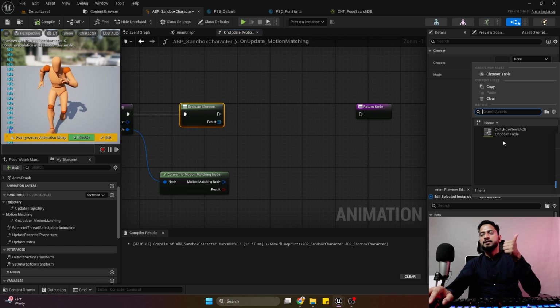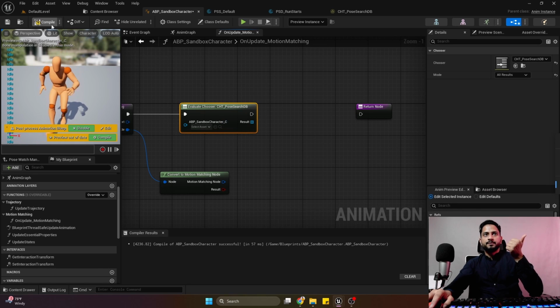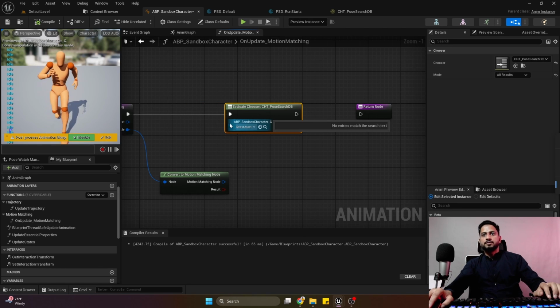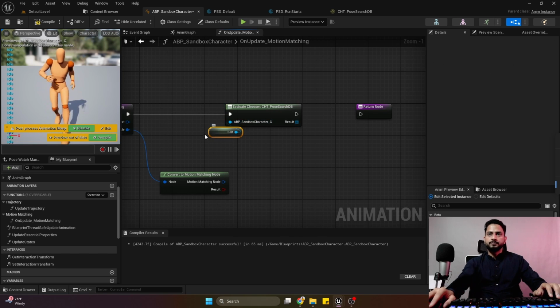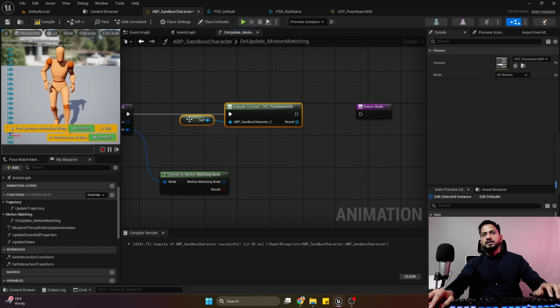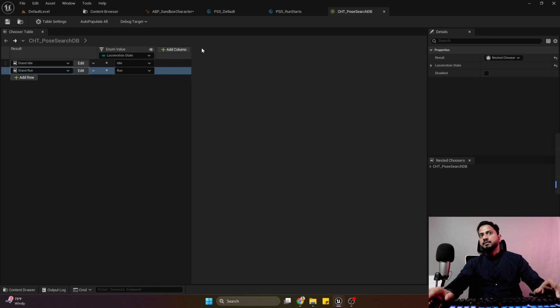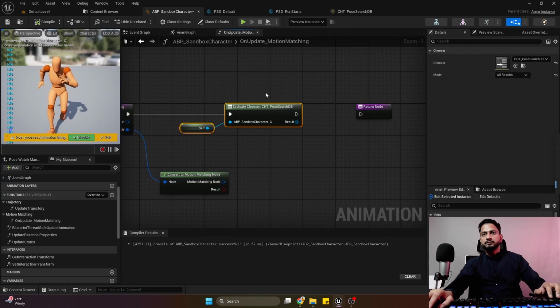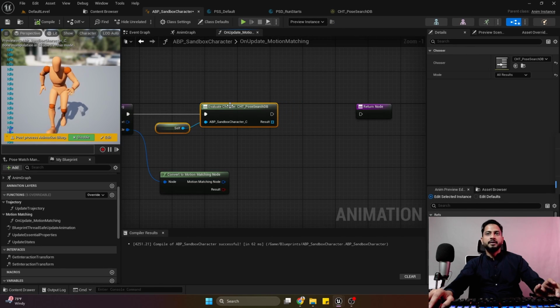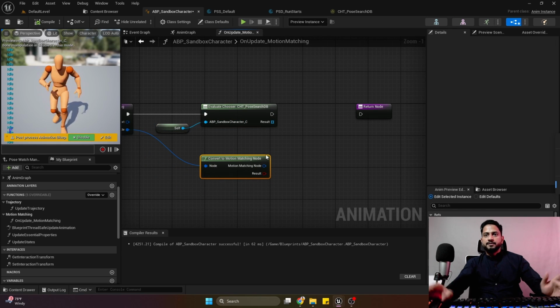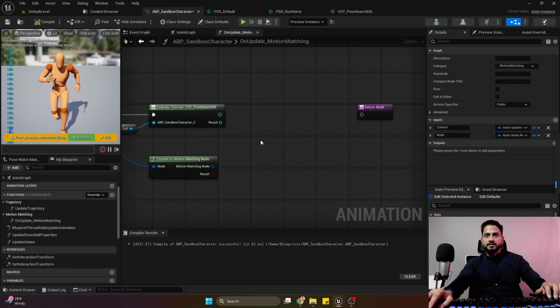We only have currently one chooser, PoseSearch database. Our reference to self. So this will evaluate our chooser, and the chooser is already defined over here based on the locomotion state. This will output our different databases. Let's say we are in run state, this will output our run databases. If we are in idle, this will output our idle databases.